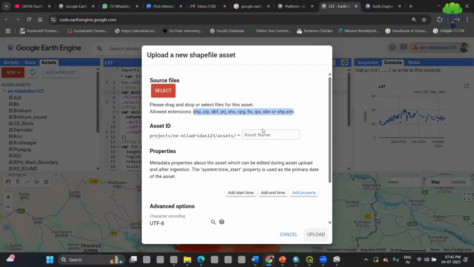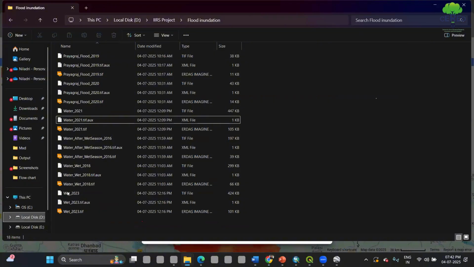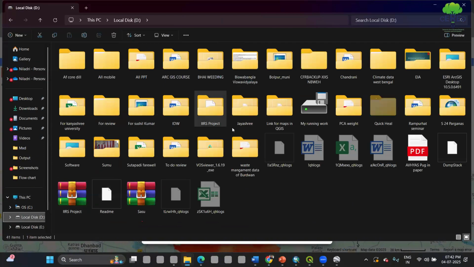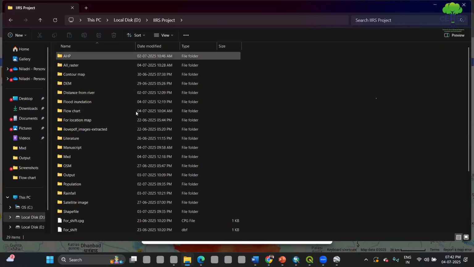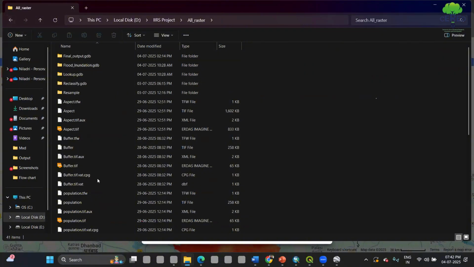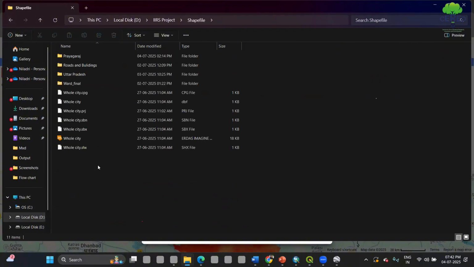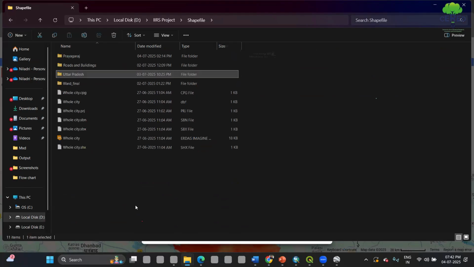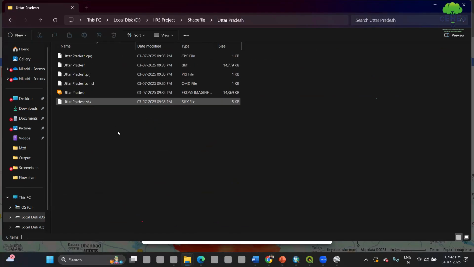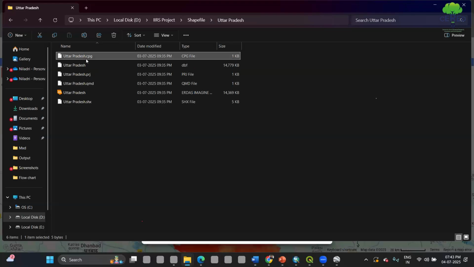For example, if I want to show you this, you can see this is the shapefile of Uttar Pradesh, and one shapefile has 3 or 4 supporting files, for example uttarpradesh.cpg, because this file stores some data of the area.